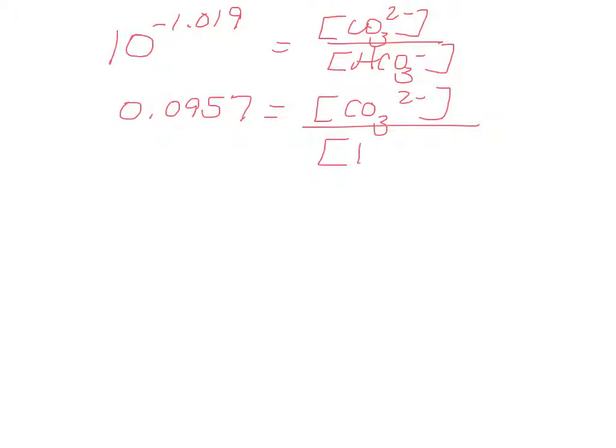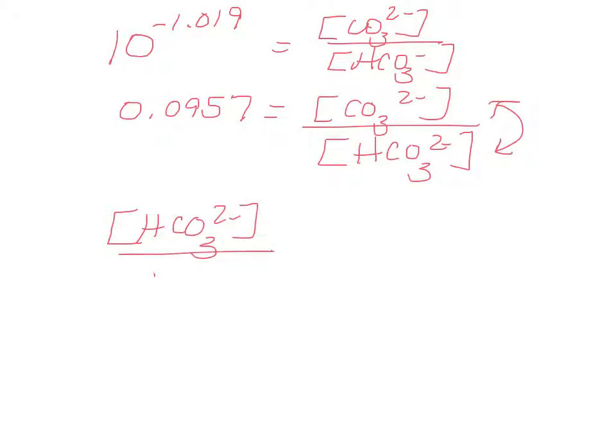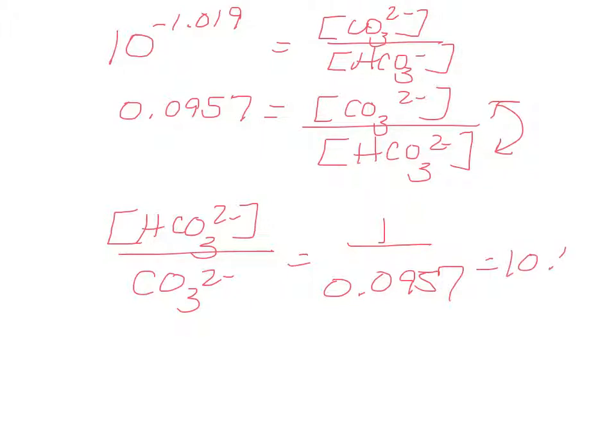Is that your answer? Are you done? Look very carefully at the problem, because the problem asked for the inverse of this ratio, just like Part A did. So how do we get that? We simply flip the answer we have. So instead of 0.0957 being the ratio, it is the inverse of that, which is 10.45. Right, so that's the ratio after you disrupt the buffer by adding more strong acid.